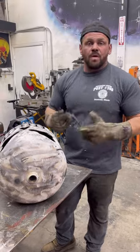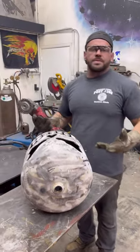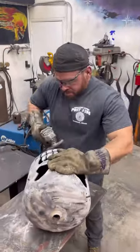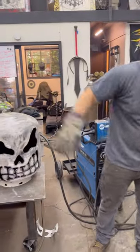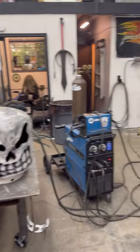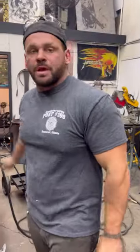Paint it, do whatever you want. But the whole point of this thing is finding something and trying to make something cool out of some junk. I dig it. Next, we gotta do the little stem thing, whatever you call that on a pumpkin.